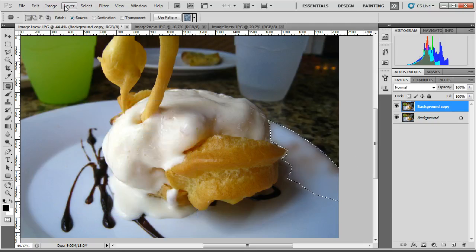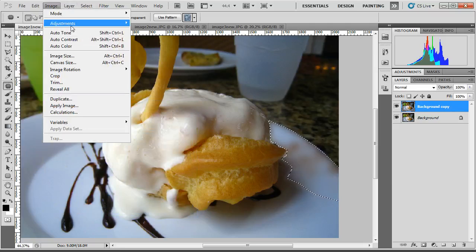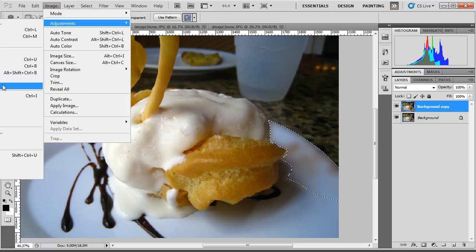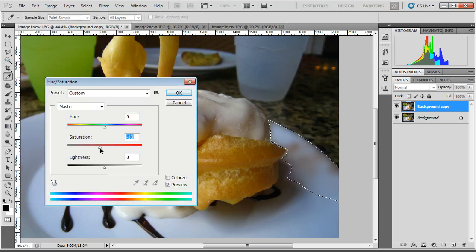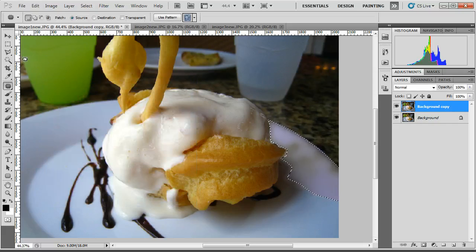Now we could do another image adjustment and actually get rid of the color. So let's do hue and saturation, and we'll start to desaturate and see if we can match the color, the tone. It ain't gonna happen because it's kind of blue. I keep thinking it's red. Yeah, the stain's kind of reddish. So select, deselect. I mean that would be, like I said, a very quick edit. I would spend a lot more time on this, but that's another way to take out smaller things.